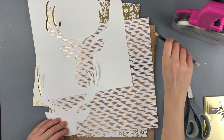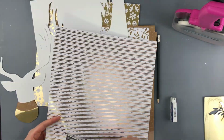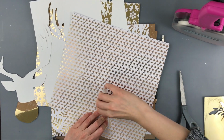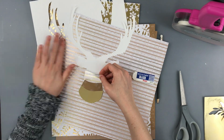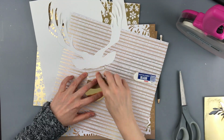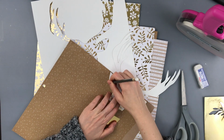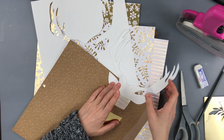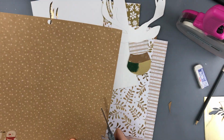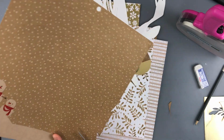This gold stripe and dot is from, I want to say, a Michael's Hot Buy pad, so Craftsmith or whatever. I believe that, and the leaf one is also from that. And then that gold foiled snowflake, I can't remember exactly where that one is from.